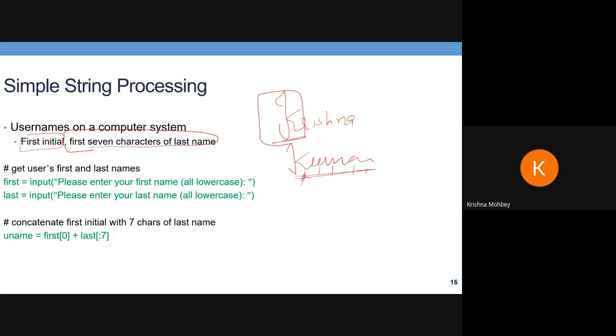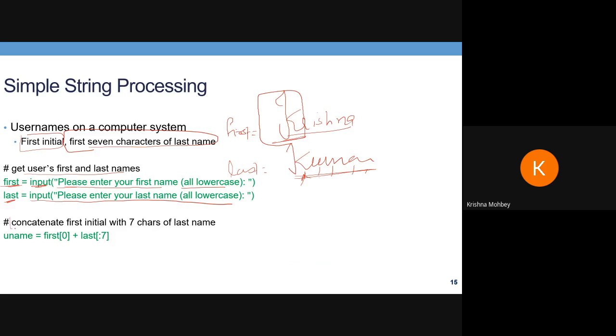How? Like this, to get the user's first and last name, I've taken it from user input. The first variable I have defined here using the input function. I have given this message which will appear on the screen: Please enter your first name. Either we can take lowercase or uppercase, that doesn't matter. In this case, I'm just asking for lowercase. So this message will be printed on the screen, and we type something here. After that, again we get the last name as input: Please enter your last name. So 2 strings we have stored here, the first and the last.